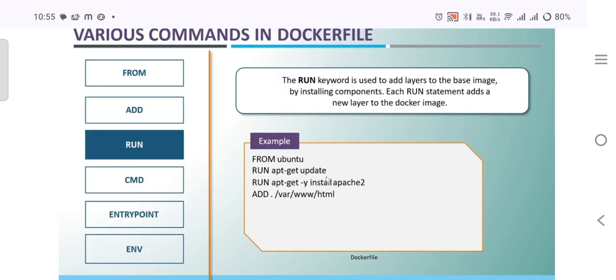So you see we did RUN Ubuntu server update, then RUN Apache installation on top of it, and then ADD some HTML files that you want to run on top of Apache. You will place those files from a local folder to /var/www/html, the folder where we place HTML files that we want to access inside the Apache web server. So we are doing three things here: FROM, RUN, and ADD.